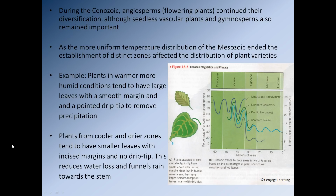So remember that during the Mesozoic, once again, global temperature was relatively homogenized, and so that means that plants that could live in equatorial environments could also live in relatively high latitude environments. So you get the same plant over huge areas of the Earth. As the temperature gradient began to shift and the poles began to become colder, a temperate zone began to form and these more tropical conditions got compressed towards the modern day equator. It obviously meant that these plants could no longer exist in those environments, and so they died out.